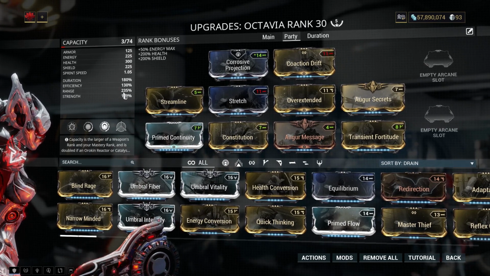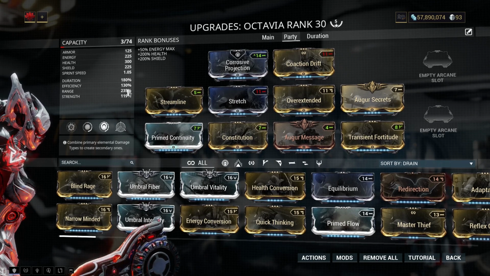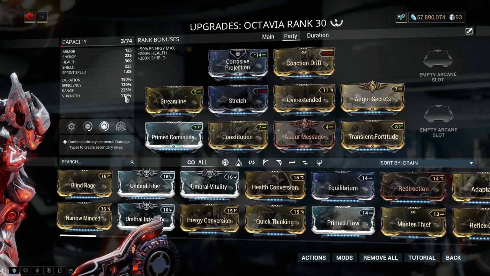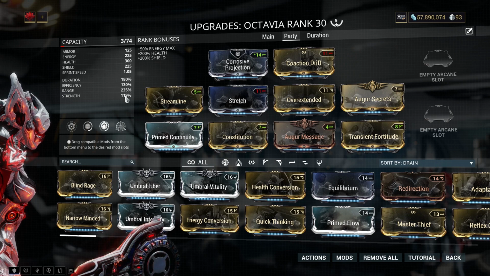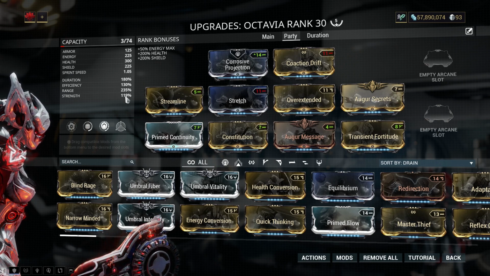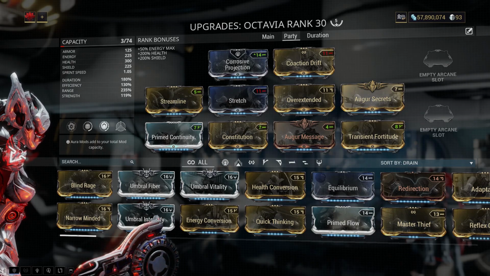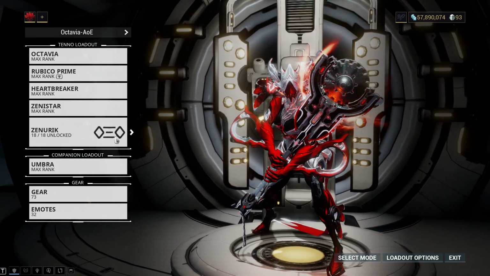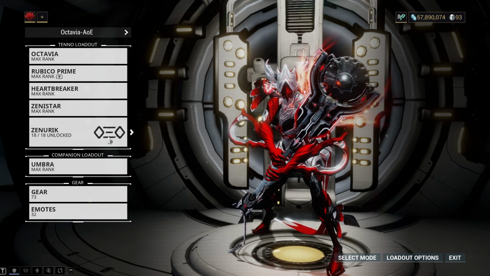So big range, as big a duration as you can get, splash a little bit of efficiency to be able to keep your energy up. And yeah, strength would be great to have, but you cannot squeeze in any more, and therefore you get the strength and ability damage from the other party members. Now, if you don't have access to Zenuric, or even if you do, Zenuric will be more than enough to keep your energy up all the time.